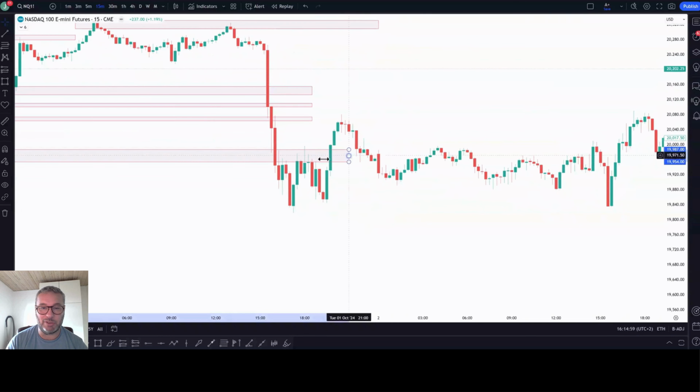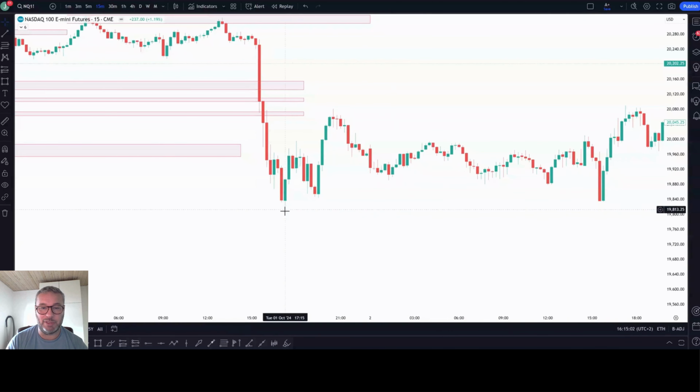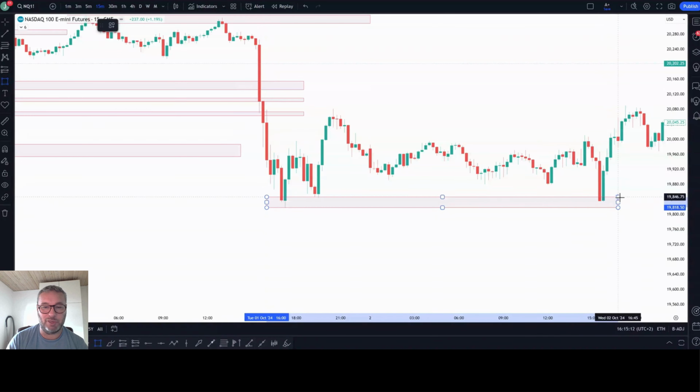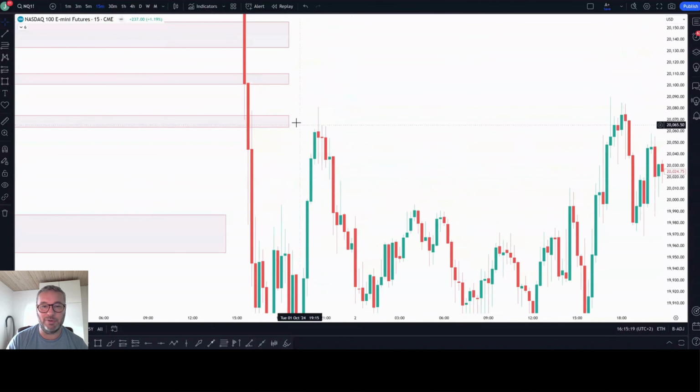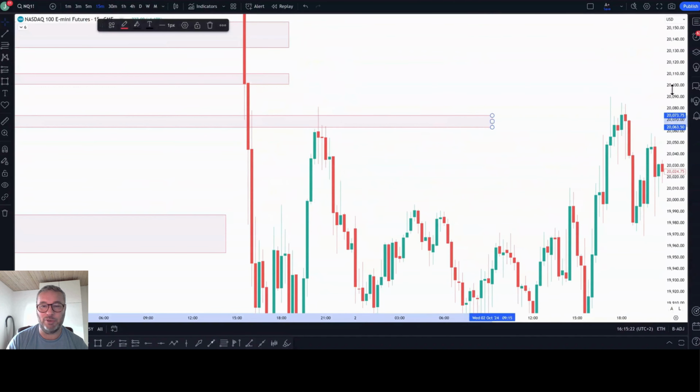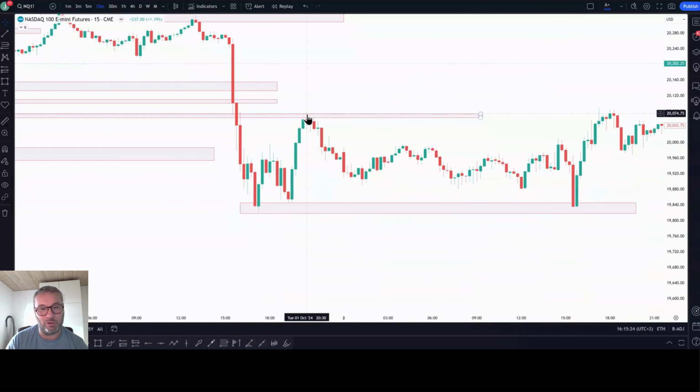So now the price comes down to here, makes a new low, a higher low, which means that there's a good chance that the price has consolidated. So I would do like this, make a new box, and you can see here price goes up. And where does it stop? Exactly here from one of the old boxes. You can trade this. This is a little bit more risky trade because we are not completely sure where it will stop after such a move. But it would be a good trade. It gives a good reaction candle as well.